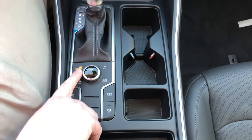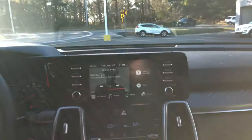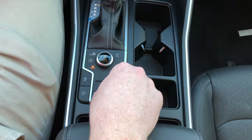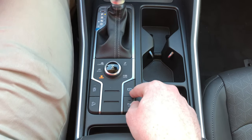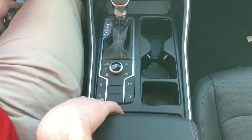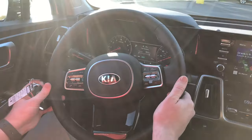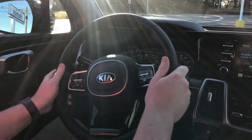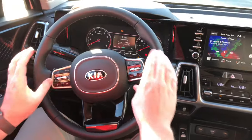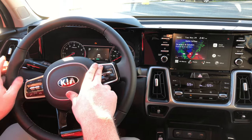The Sorento S also has three-setting heated seats just like the Telluride, and the same eight-speed automatic transmission shifter. The drive modes are the same as the Telluride. There's a unique button for the parking camera sensor, allowing you to change backing modes, plus parking sensors, downhill assist control, and auto stop-start.